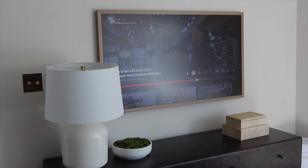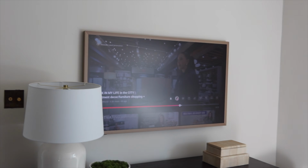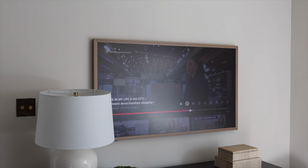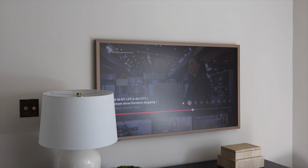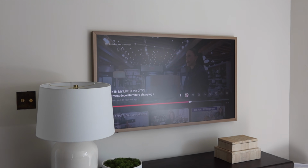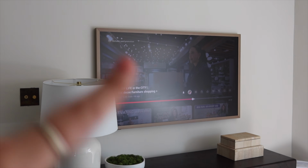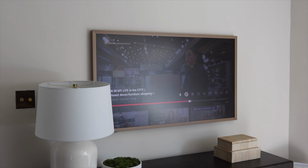watch something on YouTube. That's an underrated perk of having a TV in your room, is when you're organizing your closet or doing stuff in your room, like getting ready, cleaning, doing the sheets, whatever, you can watch YouTube on your TV. I didn't have a TV in my room until very recently, so this is quite obvious common sense, but I'm excited about it. I'm watching Brooke's video right now. I watched it while I went through those last couple bins.